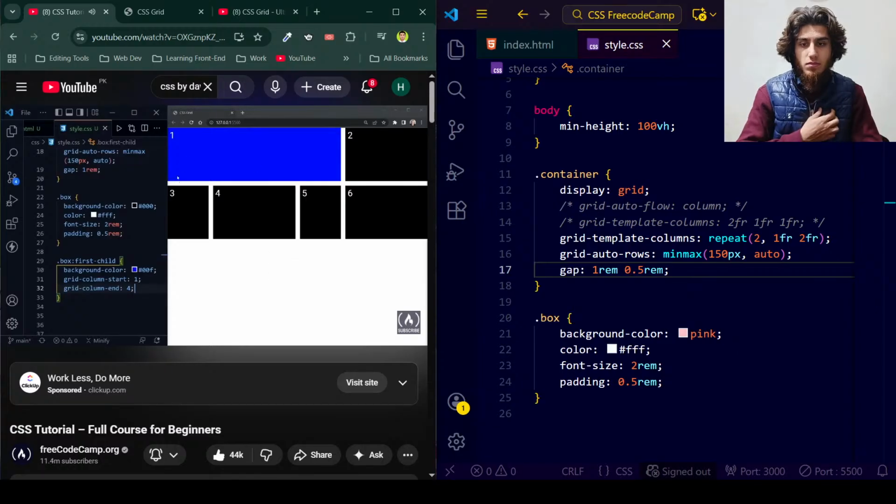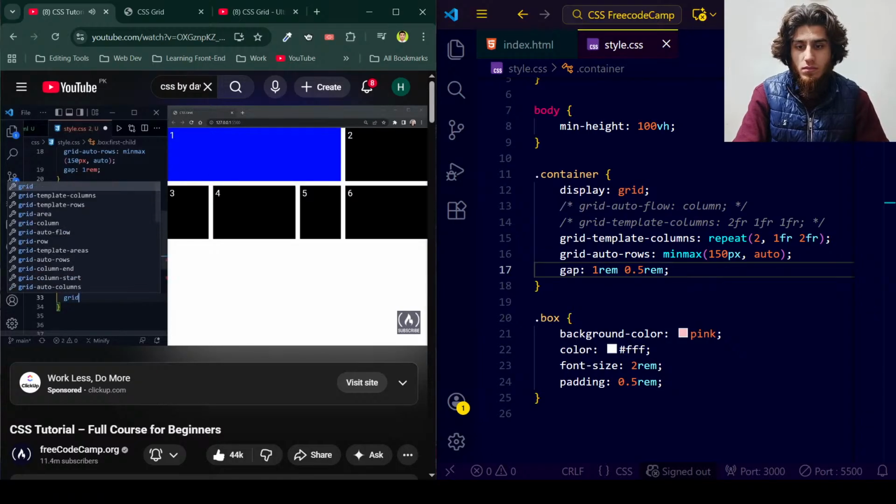So what we have done, the first line is here on the left hand side of the grid. The second line is here when we get to the second column. The third line is here when we get to the third column. And the fourth line is over here after the third column and before the fourth column. And so you can see we told it to start at the first line and end at the fourth line. So it really spans the first 3 columns. We can do the same with the row.